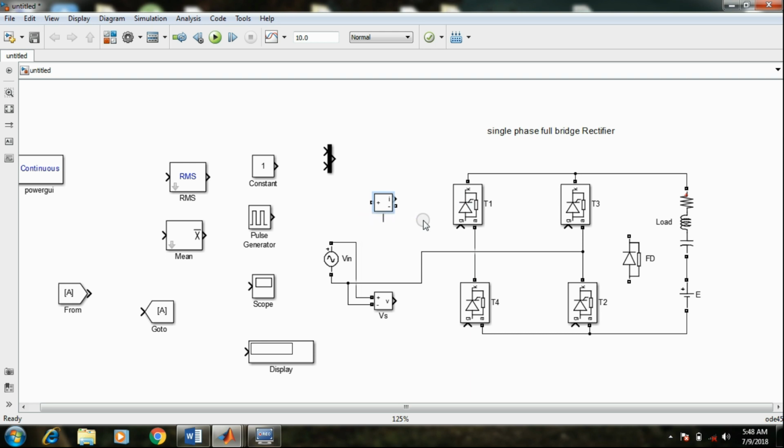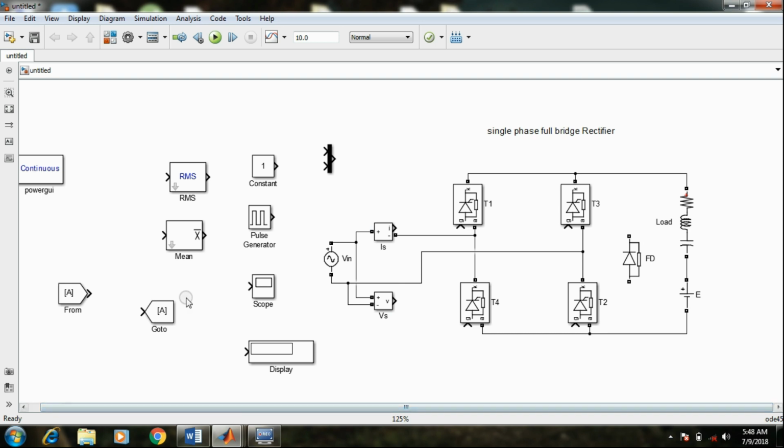So you must connect it in series. Okay. This is source current, source voltage.